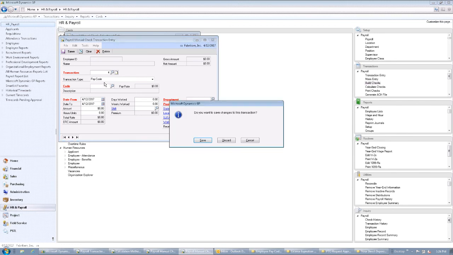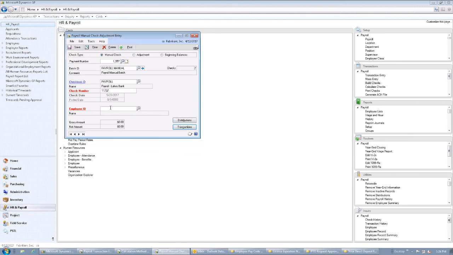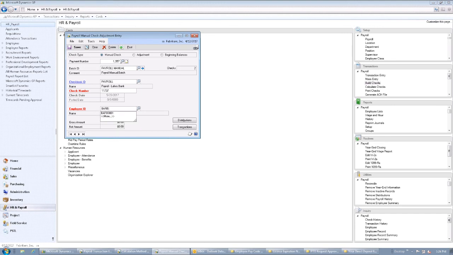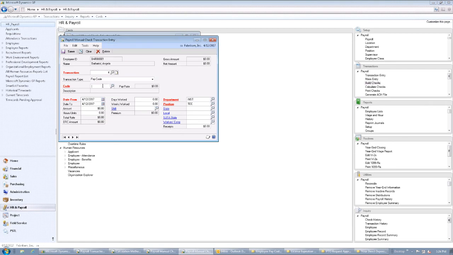All right, I got to back up a little bit further. Okay, let's choose Adam Bar. All right, I'm going to run into all kinds of situations I get myself into here. A transaction, there we go. And code, let's do hour. And you can do negative hour transactions here. If you wanted to do minus 8 hours, you could do that and go through that process and make those corrections here through the manual check process.